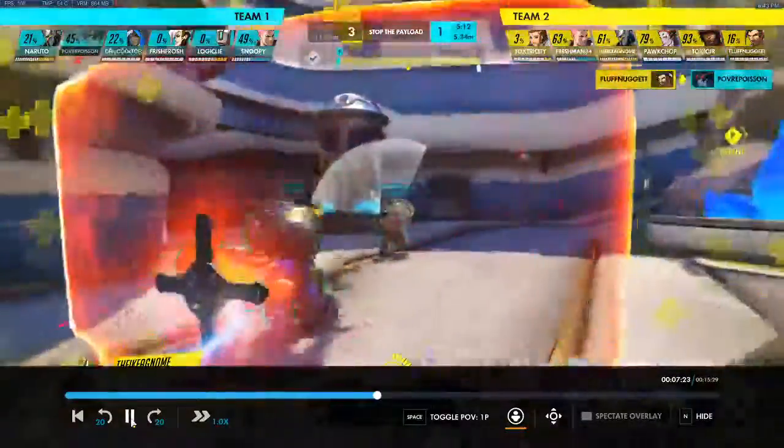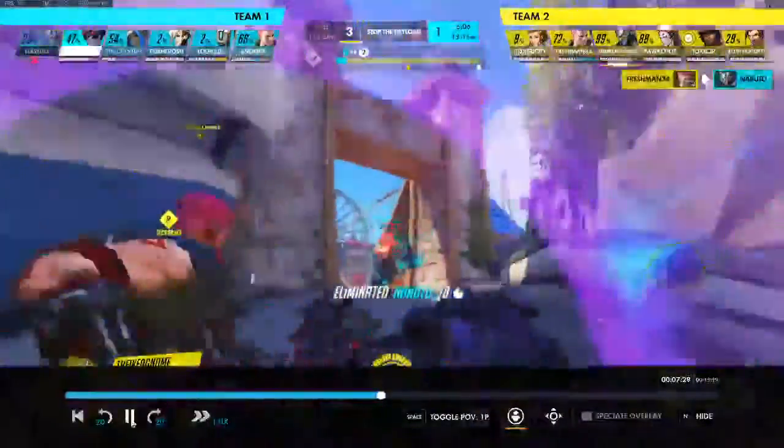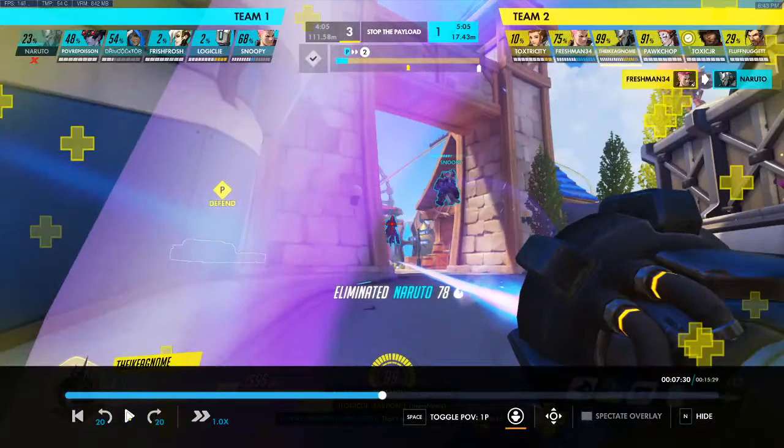So again, my Zarya bubbled me a little too early. I wasn't aggressive enough. And that is where I'm going to say with a Zarya Reinhardt combo, when you get bubbled, or when you're pressing, or when you know Zarya is calling out a bubble for you, or you call a bubble, you need to press forward. You cannot just sit behind your shield and let her bubble go to waste. You need to get her charge as well.